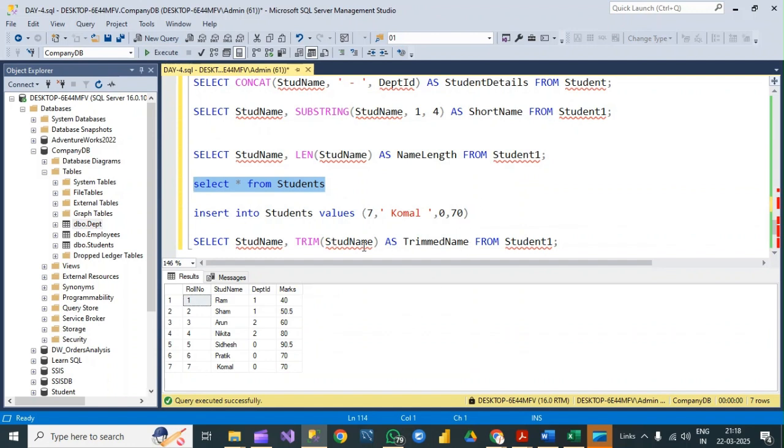So what the trim function does is remove the leading and trailing additional space.